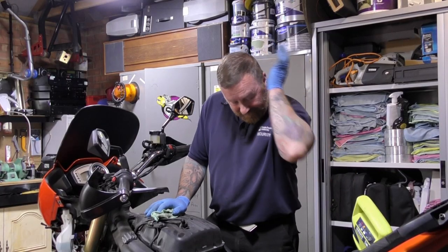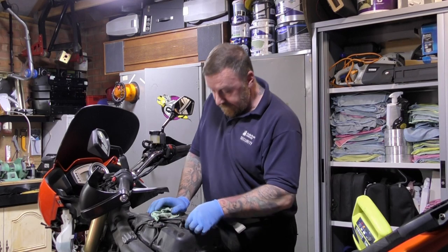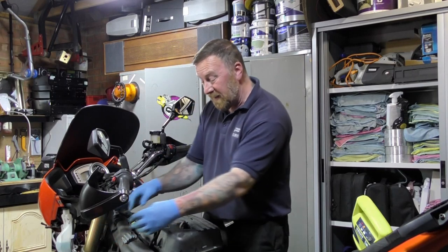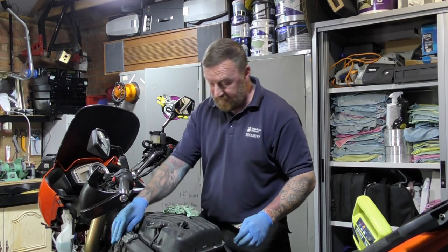Still got a battery on charge though. Bloody ringing. Oh, it's right there as well. Anyway, this is just simple. Everything here is literally just plug and play. It's got separate plugs that you can't mix up. They're often the right shape and size as well anyway.